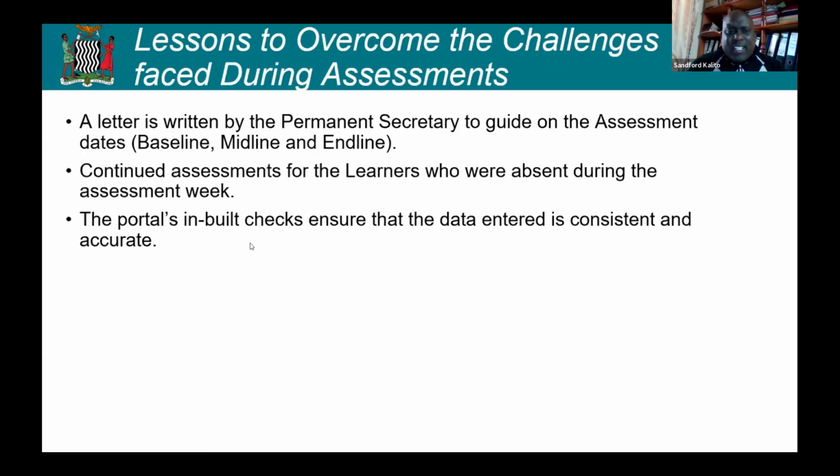Lessons to overcome the challenges. First has been a letter written by the Permanent Secretary to guide. So every time we are beginning the year, or we're ending the year, there's a letter written by the Permanent Secretary to guide on the implementation plan for the baseline, midline, and endline. And this cascades downwards, meaning that it comes to the provincial office, and the provincial office also writes to the districts, and the districts write to the zone as well as the schools. So there's a letter that is trying to help us every time this assessment is to start. There's that formulation of the letter by the Permanent Secretary and it guides us on how our plan must be.